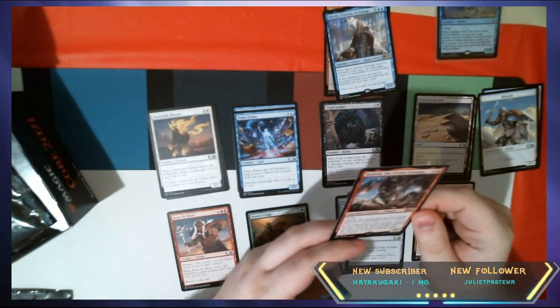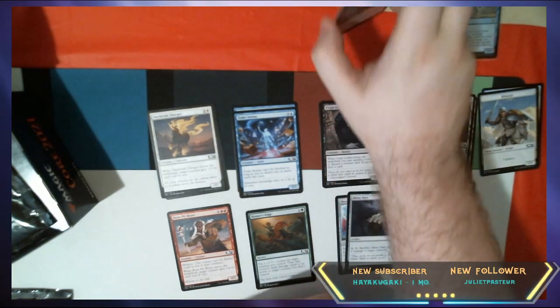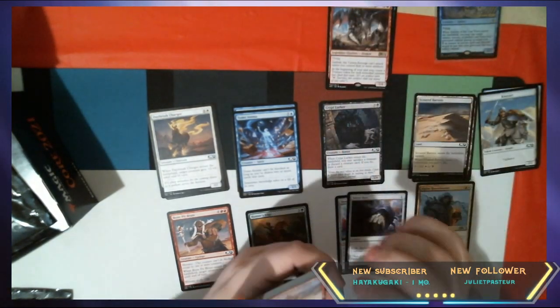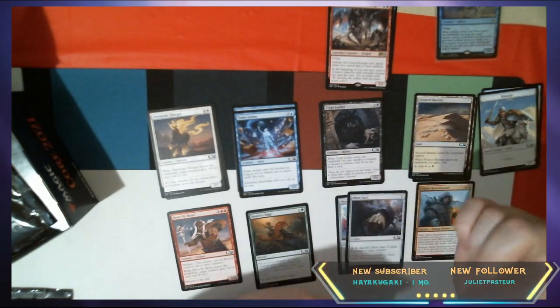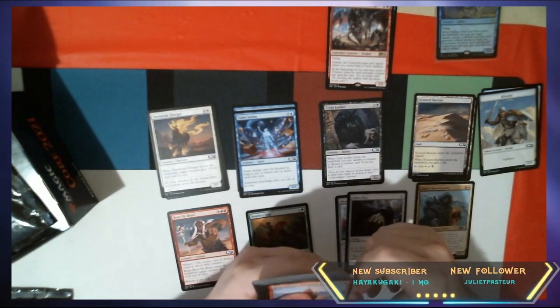Flying, he can't attack unless you have 4 or more artifacts. Beginning of your end step, create a treasure for each non-token creature that died. So, good in the Boros attack strategy, good in the, I'm assuming there's a black-red sacrifice strategy here.